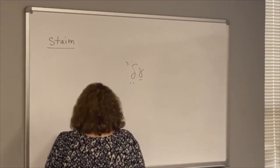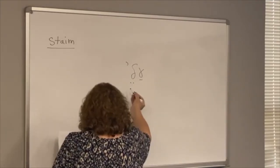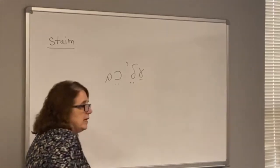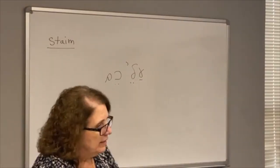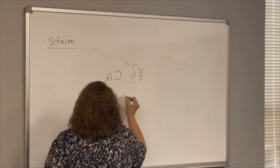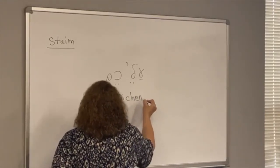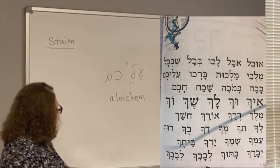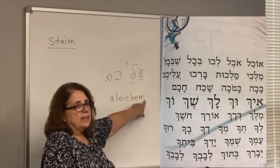By having that beginning, it means it gets a syllable all by itself. Aleikum. Alechem. And that is another word that we use. So the two dots at the beginning mean this is going to get its own syllable.